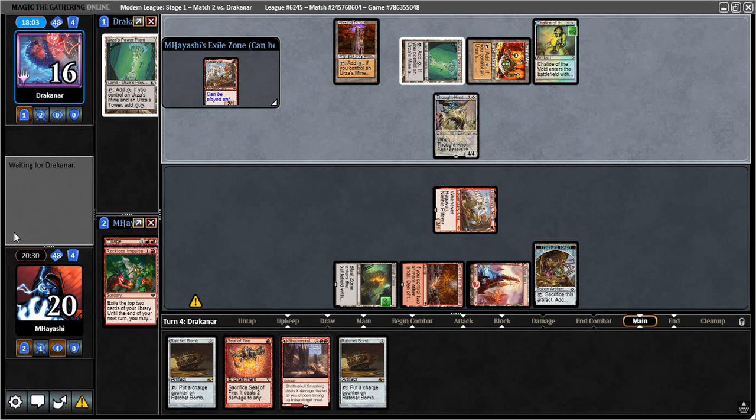We're gonna try to attack with Ragavan. They're not incentivized to block because I can Ratchet Bomb, Seal Fire.